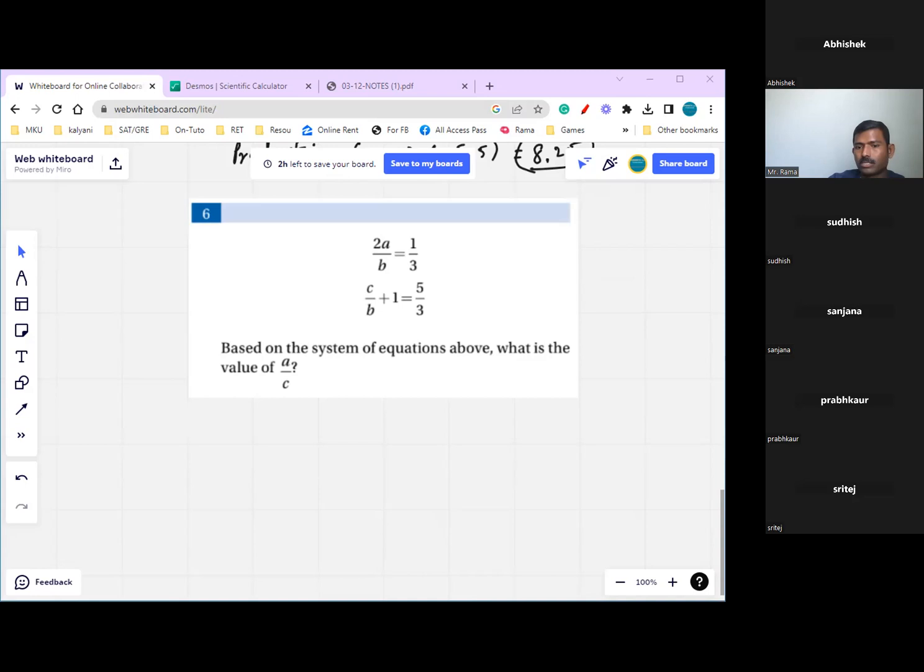Give it a try, because it's important. You try them, you struggle with them. It's okay even if you don't understand or you don't get the question, but as long as you try and see that difficulty level, that is going to be much better than not doing it. So, okay, let's give it a try. Give it a try first.